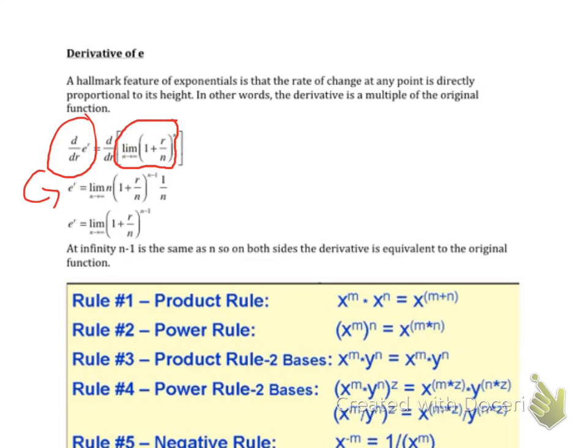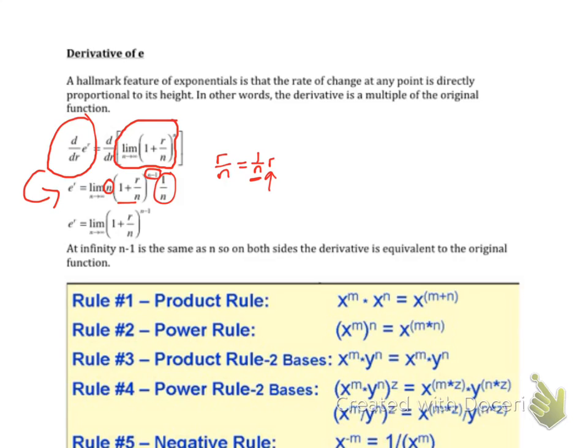So I've done that. It's a chain rule. And if I take the derivative with respect to r, I pull an n out front, which you're going to see right here. And you take the power down by 1. You leave the inside untouched, and then you times the derivative of the inside. Since it's with respect to r, r over n is the same thing as 1 over n times r, where 1 over n is a constant and r is the variable. And that's what we're taking the derivative of. And then, of course, that means you're going to have a dr afterward. Derivative of r with respect to r, but we'll just leave that part off.